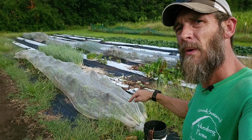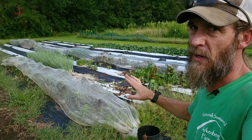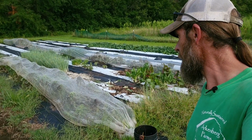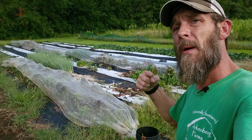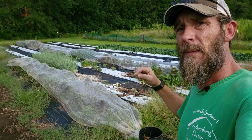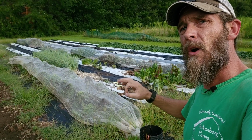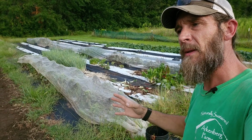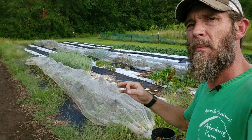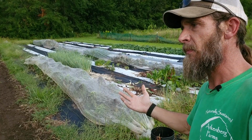Harlequin beetles are not one that nature will take its course on. Neither was my little friend the blister beetle, which was 2 years ago our biggest problem. Instead, we are going to have to spray them. I'm going to go out, get my backpack sprayer, load it up. What we use for the Harlequin beetles, we use Safer soap, which is a potassium soap. I actually use the commercial variety of it because I bought a lot of it and it's cheaper that way.